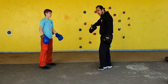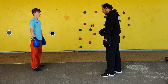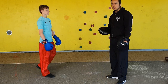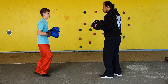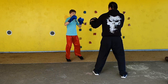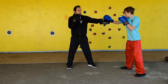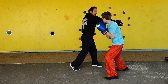Again, you want to walk to the outside of your opponent, so you're staying away from their cross. But as I said, there are exceptions to this rule. You can go to the other side, but you have to make sure that you have a little bit more distance. So if Zander is southpaw and I'm like this, he can circle to this side as long as he's got more distance. So then he can counter me if I'm doing a jab and a cross. He can catch my jab, and then he steps out to his side when I do my cross. And then he can counter me.